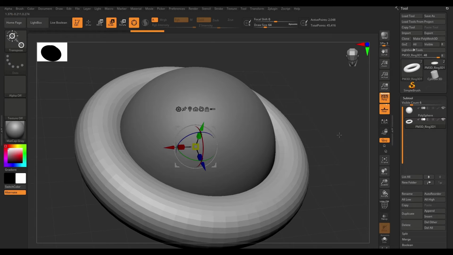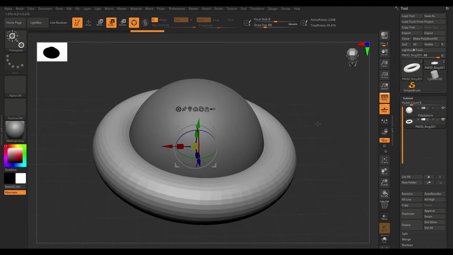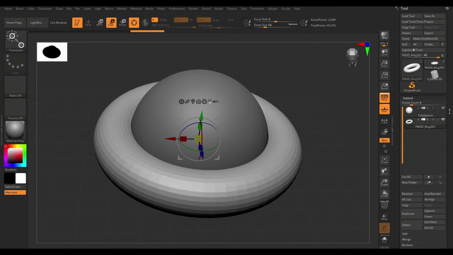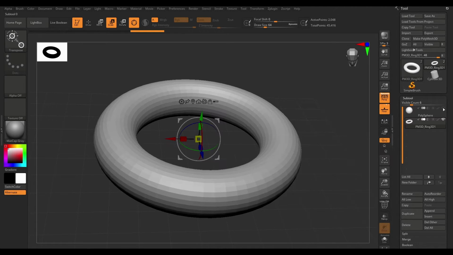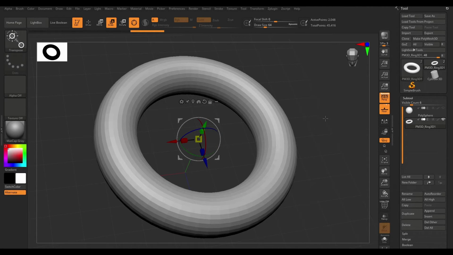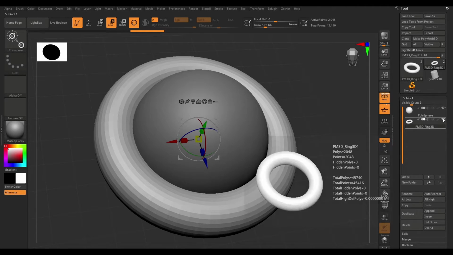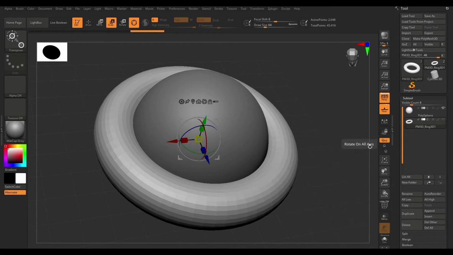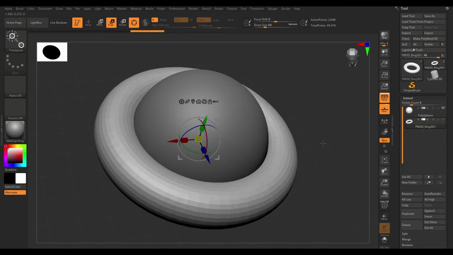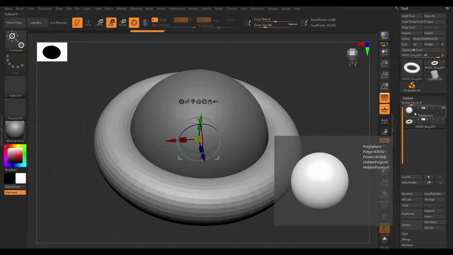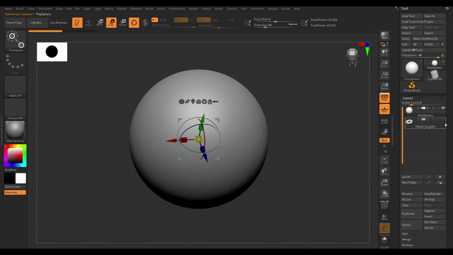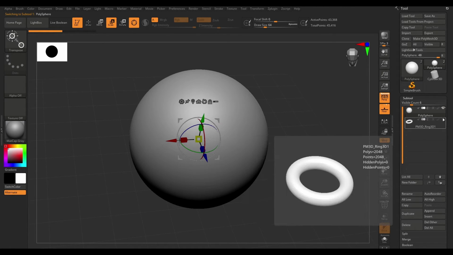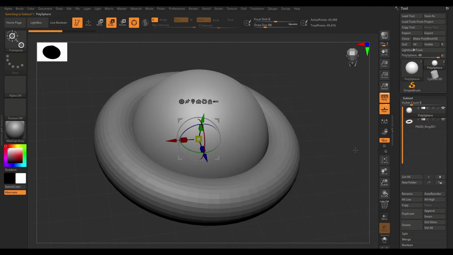So now we can see we have two subtools that are visible here. Now if I toggle the eye off, that turns our subtool off, and if I toggle this off, we can still see the ring here even though I've toggled it off. The reason for that is because we've currently selected this mesh, and therefore we can still see it. The moment we jump to a different subtool, it vanishes, and we can toggle that back on again using the eye icon here. So pretty simple.